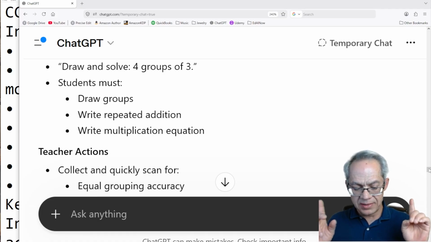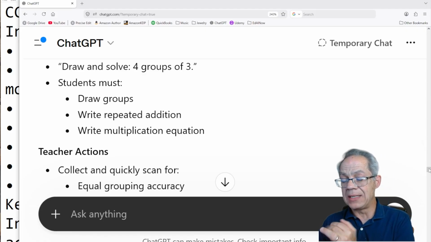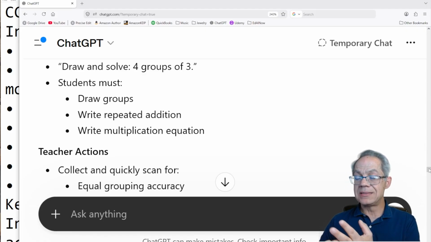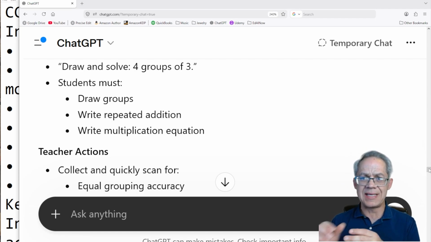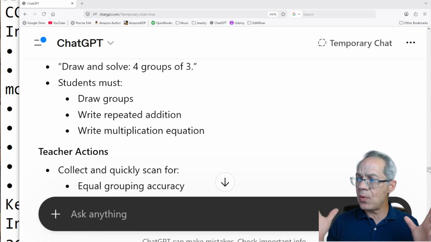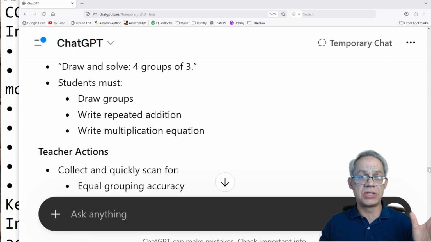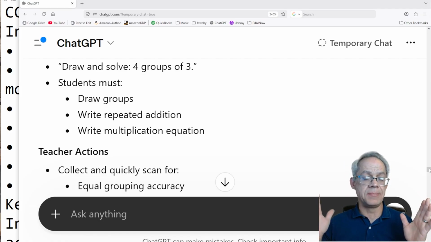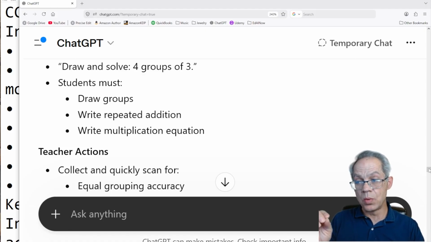Now, what I'm going to do at this point, as the teacher, is read this very carefully. Does it apply to the standard I selected? Is it going to fit the timeline? Do I think it's going to work for the kids? Has it gone off track, or is it really going to help drive student learning on this particular topic? So I'm going to review it as the teacher with professional judgment and expertise in not only my content, but also in my students. Is it going to work?